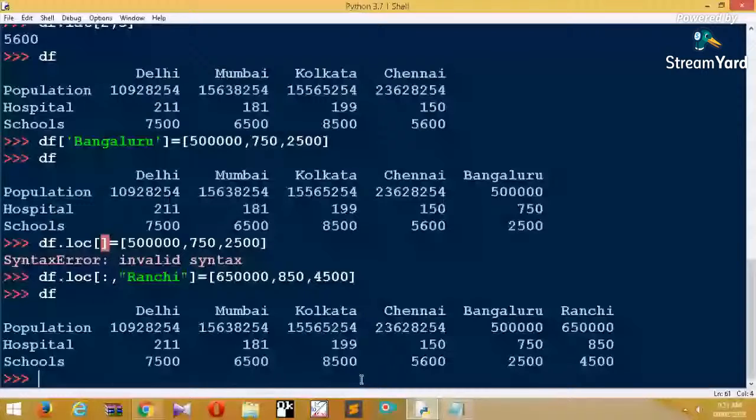These are the different things we can do in a data frame, which is why it is quite different from a series. Now suppose we want to add a row: population, hospitals, schools are there, and now we want to add the number of police stations for each city. How can we do that?